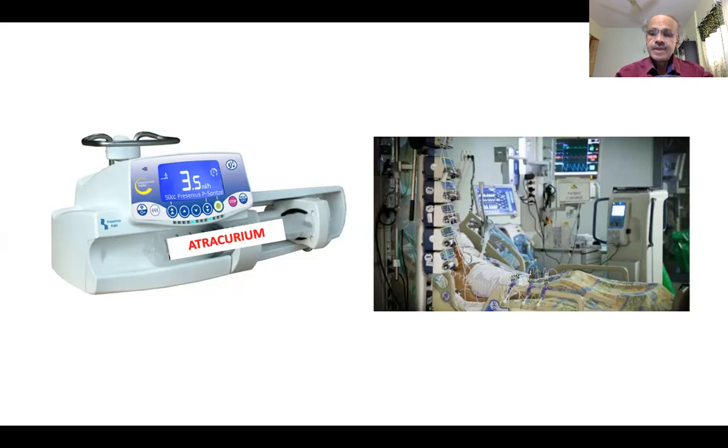They spend weeks, sometimes even months at the end of a tracheostomy tube and get rehabilitated. One of the reasons for this is the extensive use of muscle relaxants in these patients — used for several weeks together. Many of these patients are prone-ventilated for a very long period of time, entailing very high doses of neuromuscular blockers, which results in muscle atrophy, diaphragmatic dysfunction, and significant inability to wean off ventilator support.